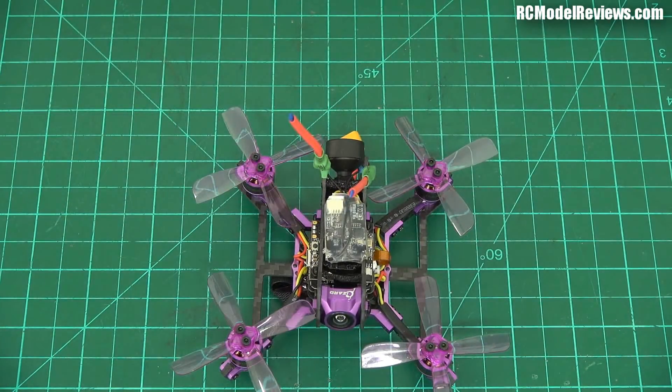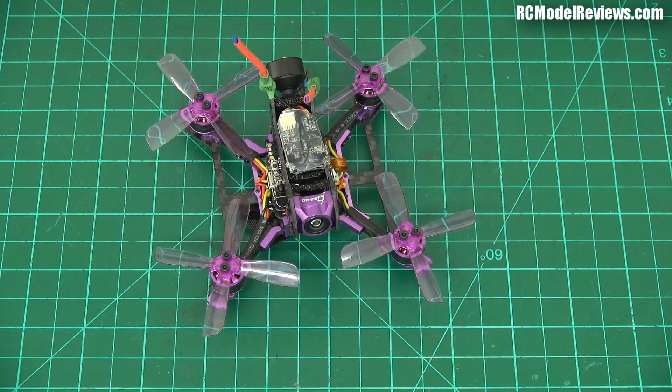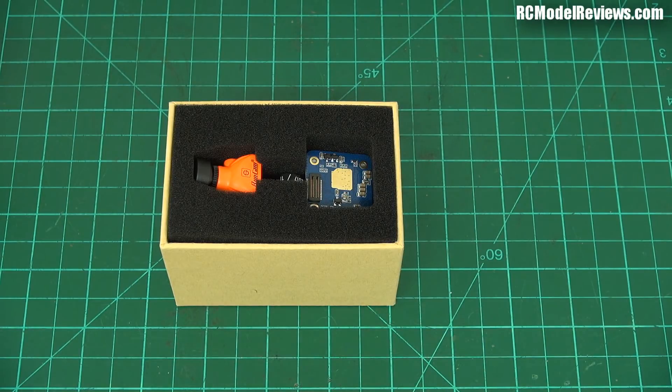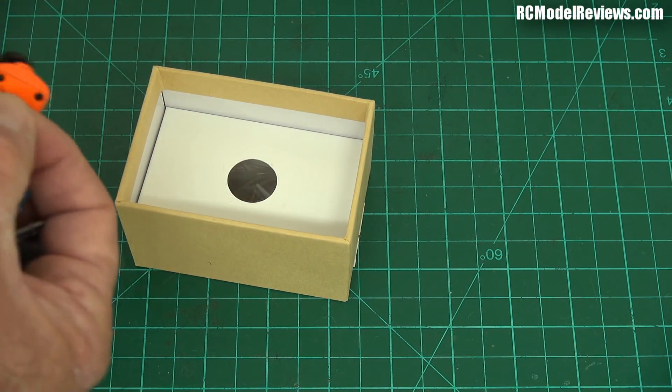One of the biggest problems is that we've got motors, speed controllers, and flight controllers — what's missing is a decent-sized, good quality HD recording camera. The thing that inspired me to start this project is the RunCam Split Mini from RunCam — it's like the RunCam Split but smaller and a little bit lighter. I'm not reviewing it here; if you want a review, go to RC Shim — he's done a really good couple of videos on it. I'm just showing you what comes in the box.